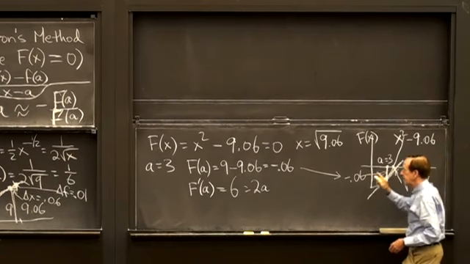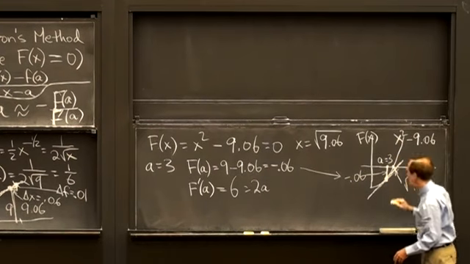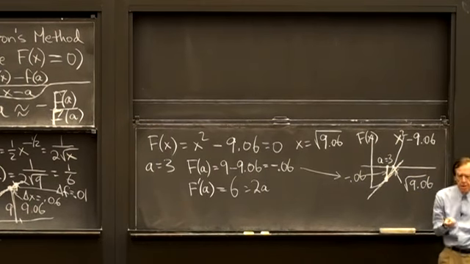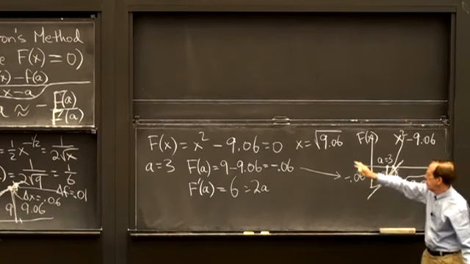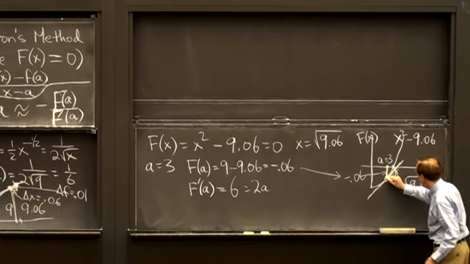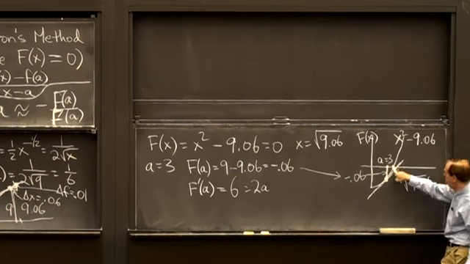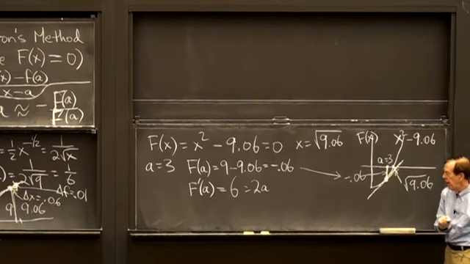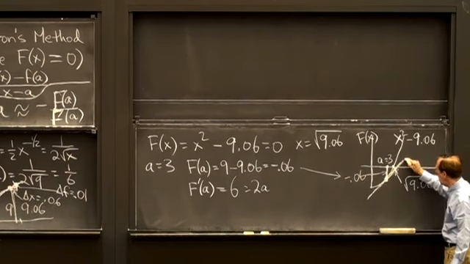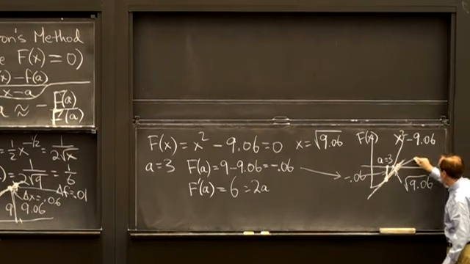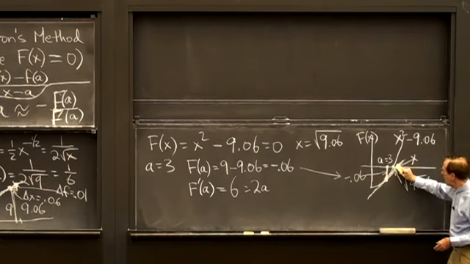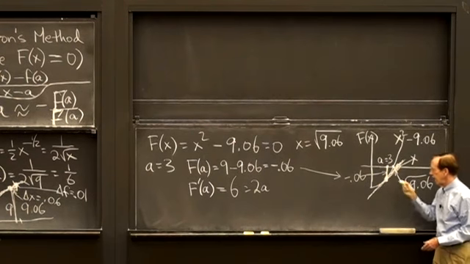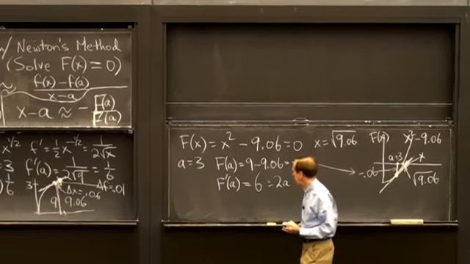The slope is 6. And what's the x? What is my improved guess at the solution? I don't follow that curve because that would be perfect, but curves are hard to follow. I'll follow the straight line, and that's my next x, my better x. You see, that's a lot better. Let me do the numbers here, and you'll see that it's a lot better.